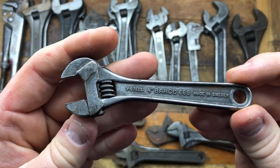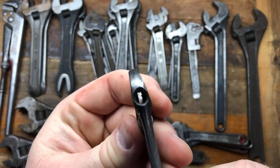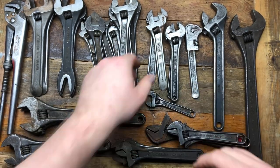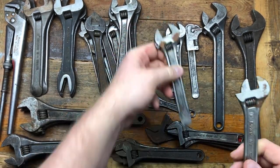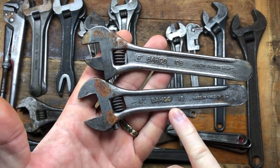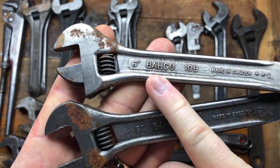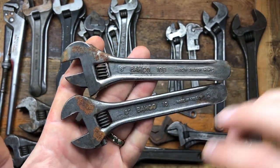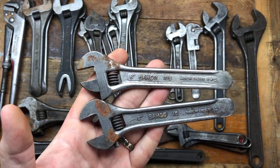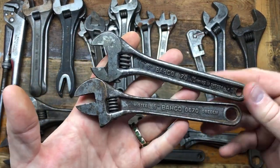We've got a really cool little four-inch model, but unfortunately it's had a weld repair on both sides — someone probably put a cheater bar on it. Don't know how you break a four-inch, but anyway. We've also got two little small Bahcos — a 10 and a 10b — which is really nice. When you see the Bahco go bigger in the middle and then back in, that's an early one. I reckon that's from the 1930s, so these need going in the Evapo-Rust and a good cleanup.